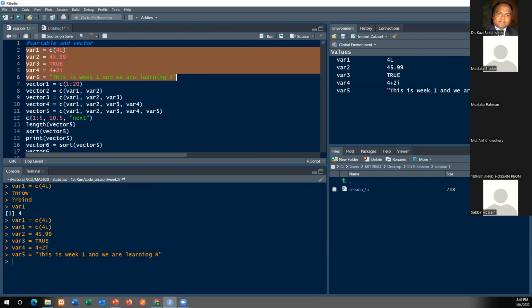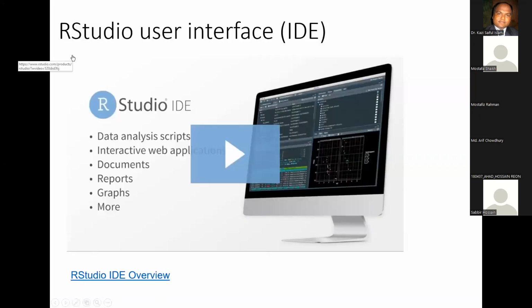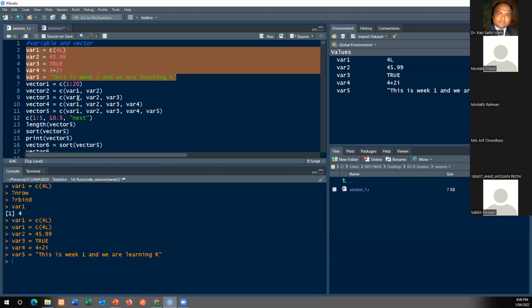I had this slide to show you and take you through this interface. And there is a video, a link to the video. Once I send it, I will share the slide. You can know more details about this IDE. IDE stands for Integrated Development Environment. Basically, this is an IDE. We use Microsoft Word to compose our document, and we use RStudio to compose our program in R. So this is the way.